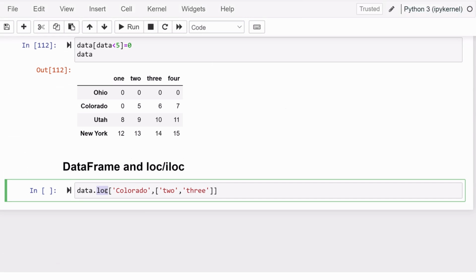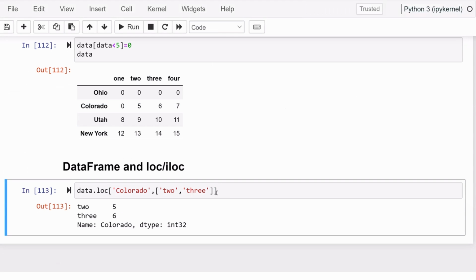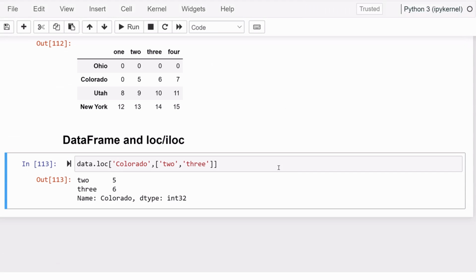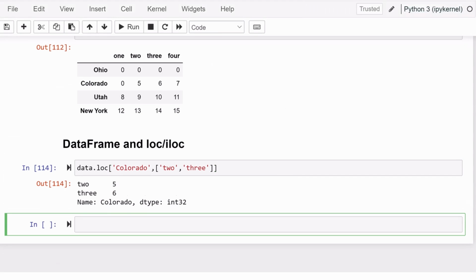This one is simply going to select some specific rows based on their labels. For example, we might get Colorado for columns 2 and 3. So we expect to get 5 and 6. Let's execute that and see. You get 5, 6.